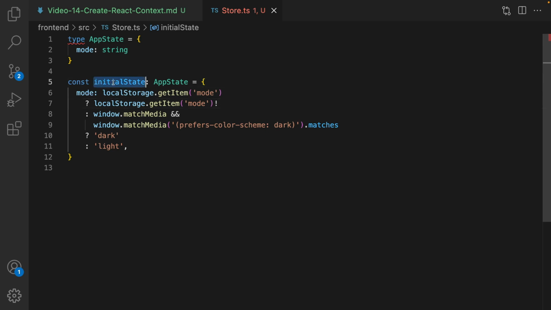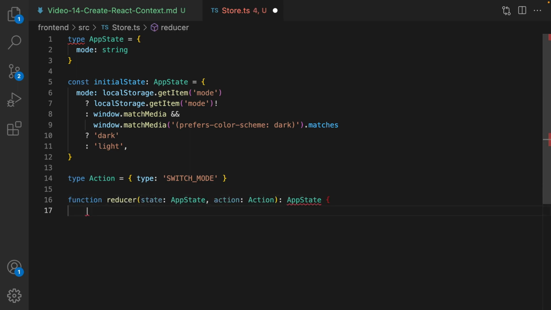Great. I defined the initial state, and the next step is defining reducer to create a Redux context. Before going for reducer, I'm going to define action type. It's an object that has type property, and the value of type is SwitchMode. I'm using action type in the reducer to set actions. Next step is defining a reducer.